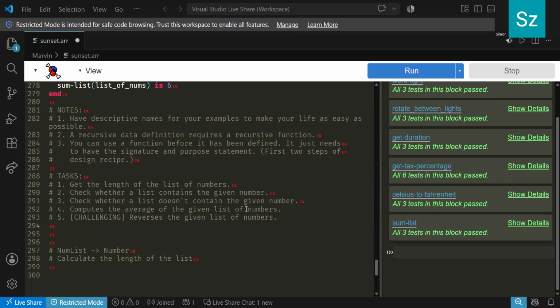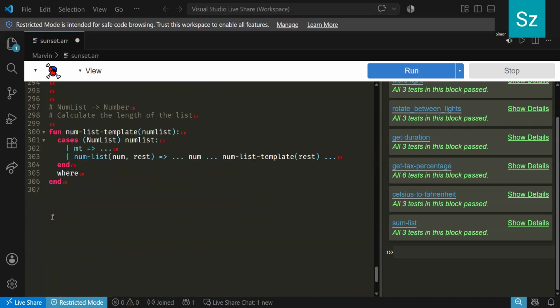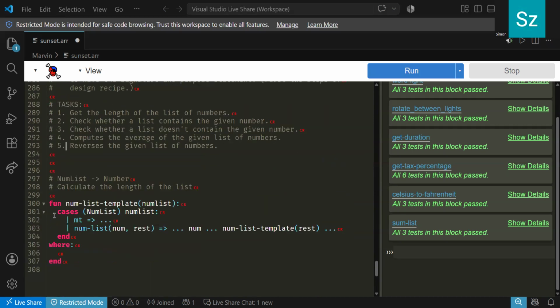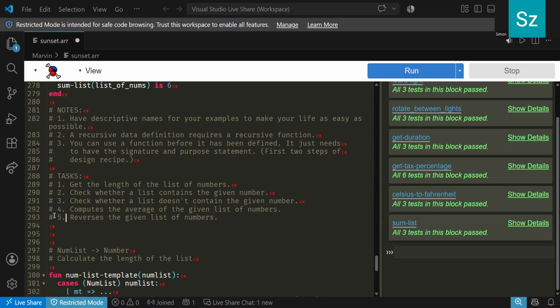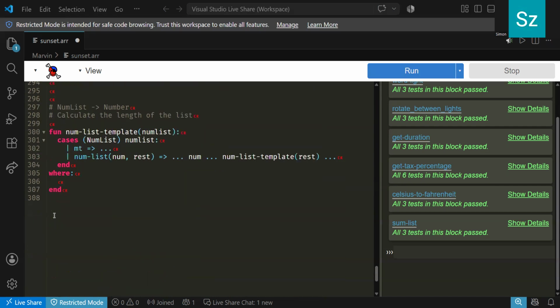Okay, I can just copy the template. It would be not.